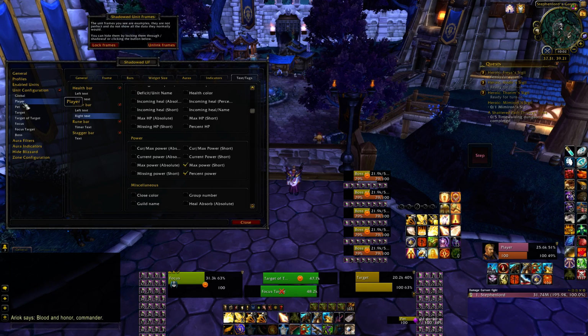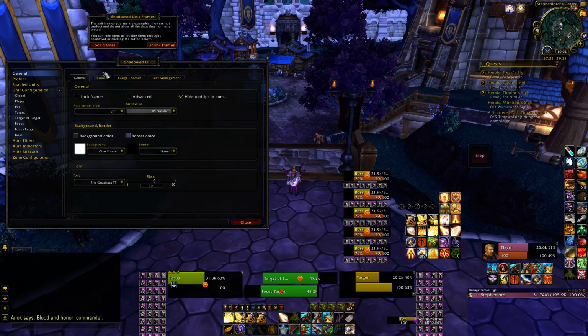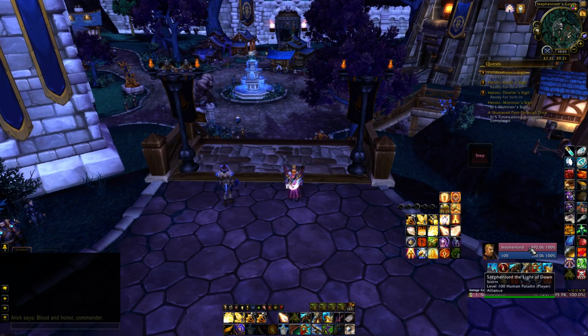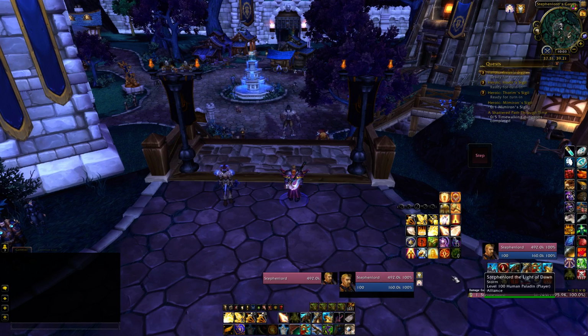Alright, so I think that covers everything. I'm just going to lock my frames real quick and show you kind of how it would work. I'm not going to try to get into a raid or anything, but I'm going to hover over my player Shadow Unit Frame, hold Alt, and left click on it. So here's my target frame. You can see me in all my glory, and then this is the target of my target, which is me. I don't really care about what's going on here. I just want to see who is being targeted.